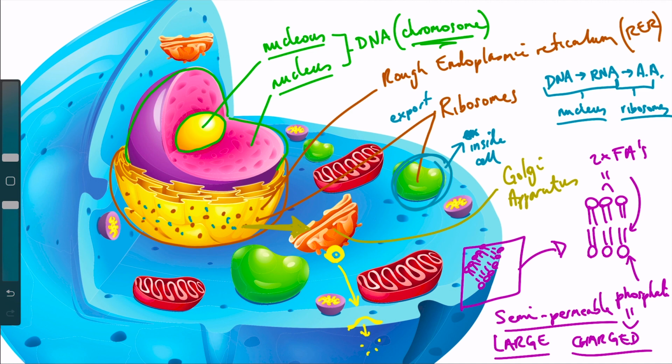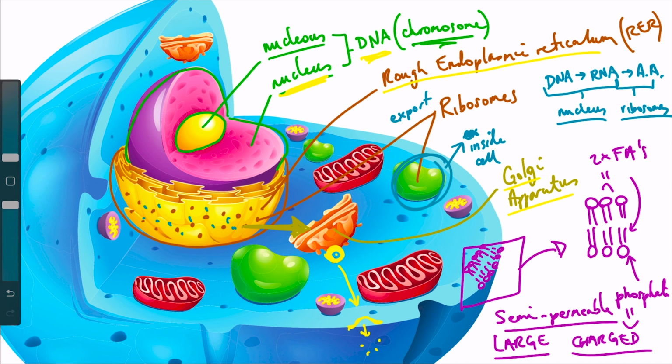So you could think about, right? You could think about the nucleus being the library, contains all the information in the form of DNA. Then you've got the factory, which is the rough endoplasmic reticulum. They build stuff. What they're building are proteins. They can send those proteins off to the Golgi apparatus, which is like the post office. Packages it up, slaps a sticker on it, tells it where to go. Now, what we call this is post-translational modification, because it's already translated from RNA to amino acids. That's translation. So when it modifies it, it's called post-translational modification. That's what the Golgi apparatus does, and then sends it away.